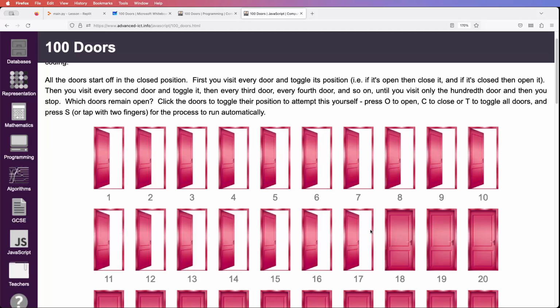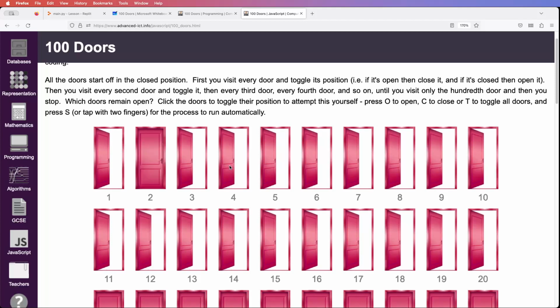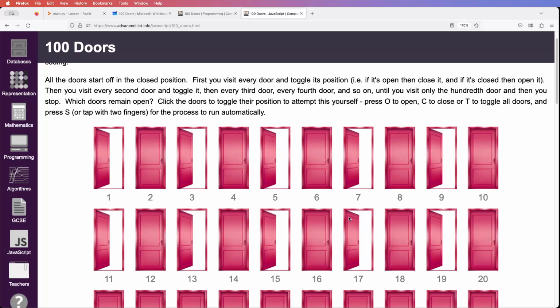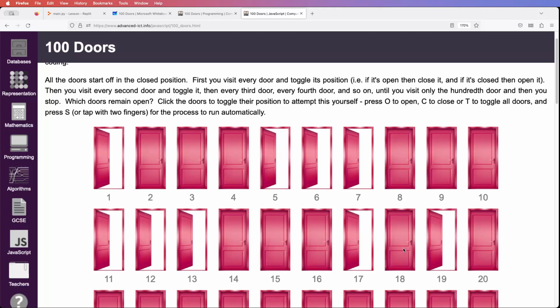And what you notice is that the further you get on in the program, the quicker it is, because the next pass we start at door 2 and visit every second door. So we're going to go 2, 4, 6, 8, 10, and some of the weaker students might also benefit from the mental arithmetic and the times tables. And then we're going to start at door 3 and visit every third door. So already by this point, notice we're visiting some and opening them, and visiting some and closing them. So we're closing 3, but we're opening 6. We're closing 9, but we're opening 12, and so on. So 18, there we go.